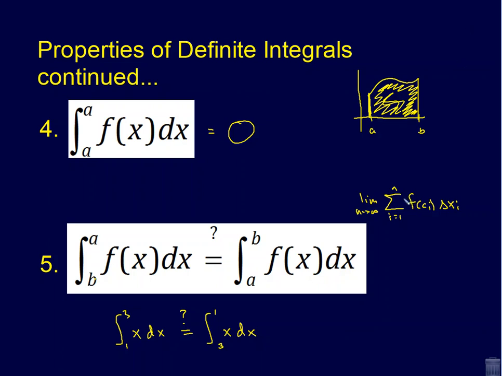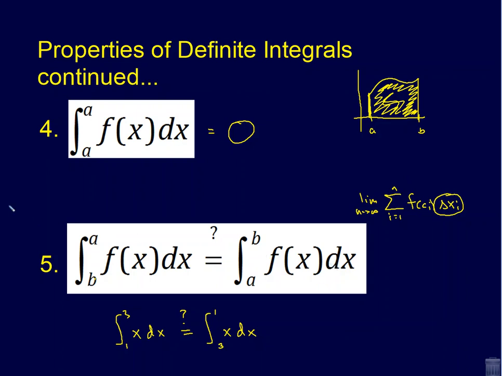If I reverse the limits of the integral, instead of being from 1 to 3, where the lower limit is the bottom and the upper limit is the top, that would mean we're going from left to right. If I change it to 3 to 1, it implies we're going from right to left. And what that would do to the Riemann sum is it's going to affect this delta x. Because now, even though the function values might be positive, the delta x, if I'm moving from right to left, is going to be negative. And so now the product of the height times the width is going to be negative, or at least be the opposite sign, because the delta x is now negative.